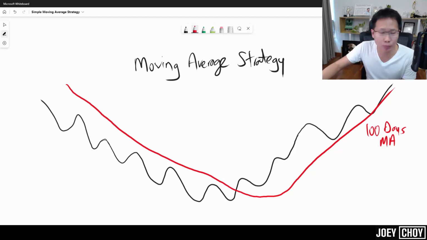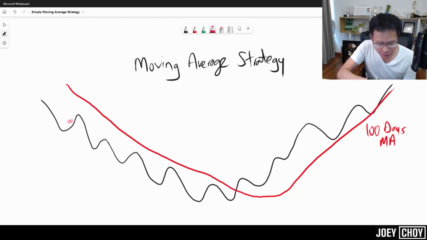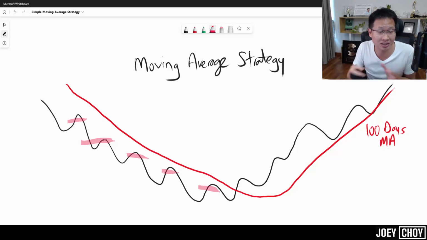Just by pulling out this 100 days moving average, as long as prices are below the line, in this case we can see that prices are below this 100 days red line. Of course, this red line is pointing down, and previously I mentioned that it was a bit of a downtrend, right? So prices below this red line, and this line obviously pointing down, then it is not so good. It is in a downtrend. As I mentioned, you probably do not want to think about buying, but think about maybe shorting or getting out, especially if you're holding on blindly to stocks, okay?